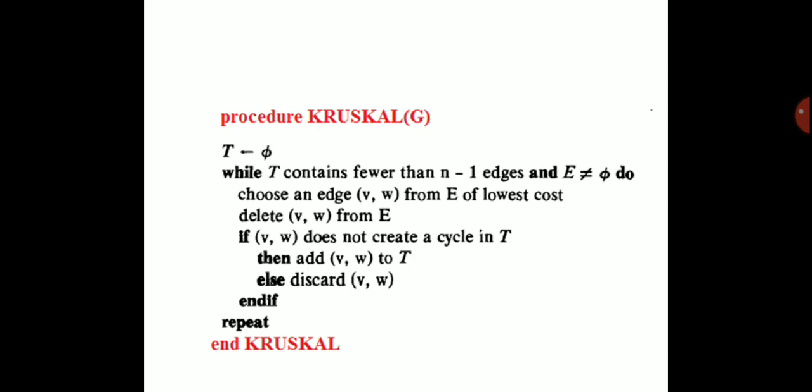So when we take each and every edge, it will be checked against forming a cycle, and it will be checked against having the lowest cost. If both conditions are satisfied, the edge will be added to T. So finally, for the given graph with n vertices, the spanning tree that we would have constructed would have n minus 1 edges with n vertices.